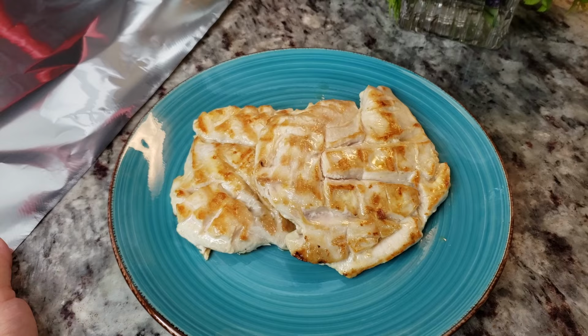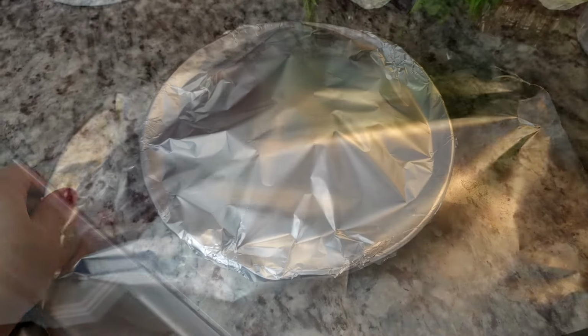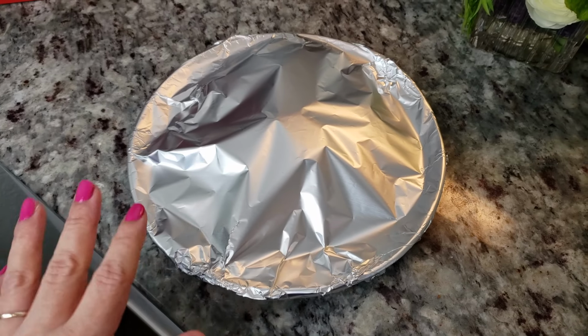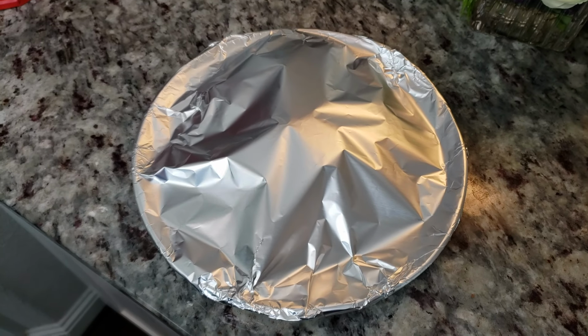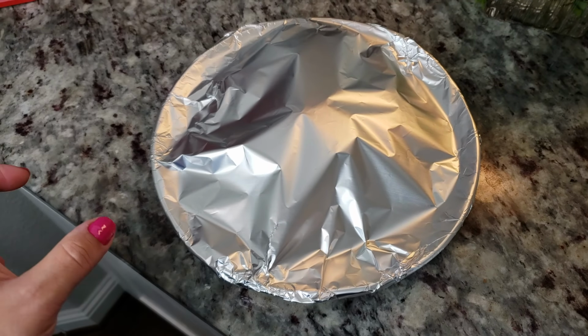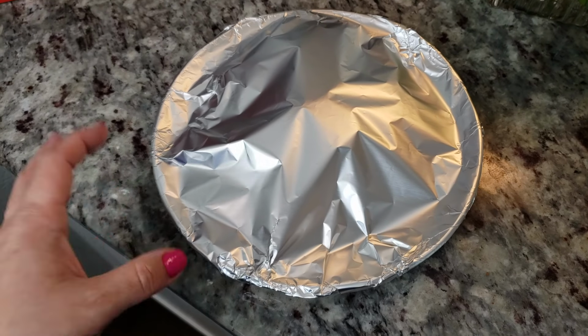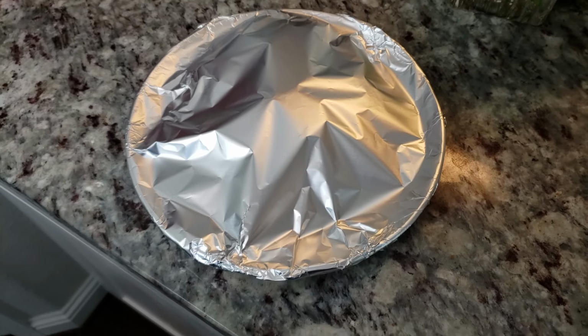So now I'm going to cover it with foil. And now that it's tightly covered, I'm going to let it rest until I need it. By the way, if you want to chop your chicken breast into large chunks or medium chunks and saute it in a pan first and then remove it, that works as well. That's actually really convenient. Okay, so on to the sauce.